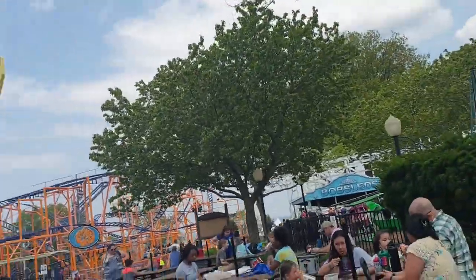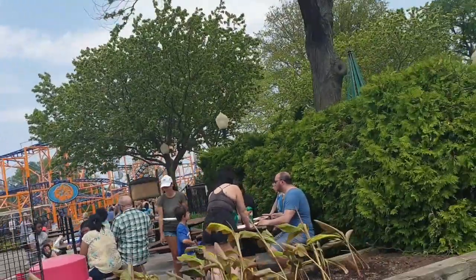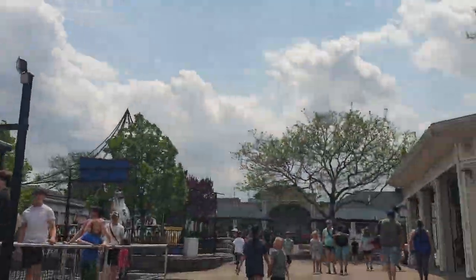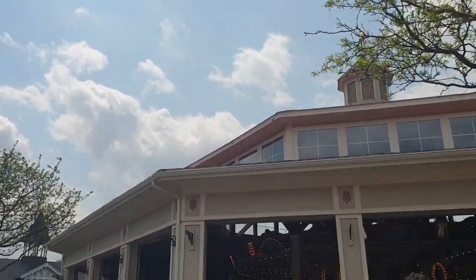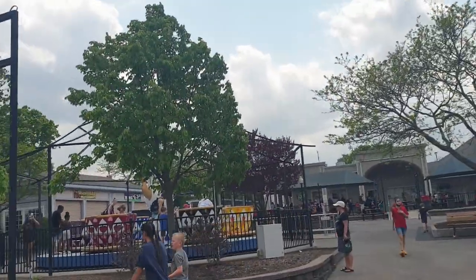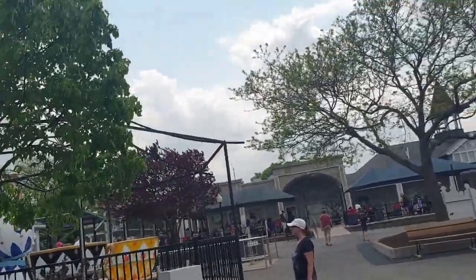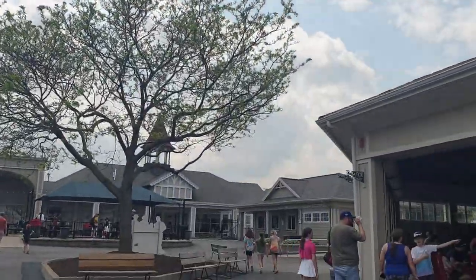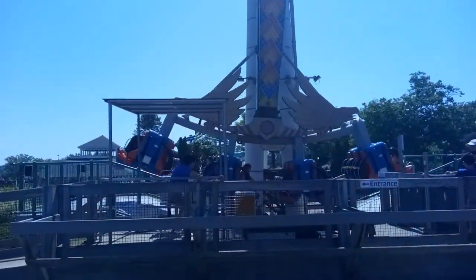You've also got Whirlwind, which new for this year actually spins right off the drop, so you'll actually be sideways during the drop, which I really like. That's definitely a good change. Makes it a bit different than some of the other Maurer Spinners, the SC2000 layouts. But yeah, this is a really fun ride, especially with the views of Lake Ontario. I mean, those views on Whirlwind and Bobsleds are incredible.